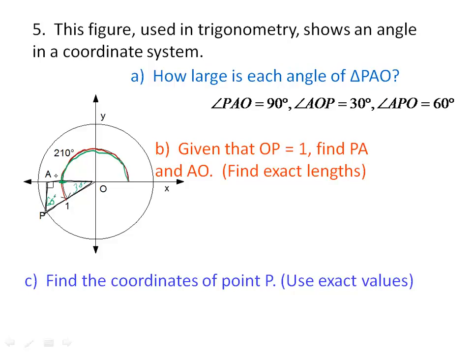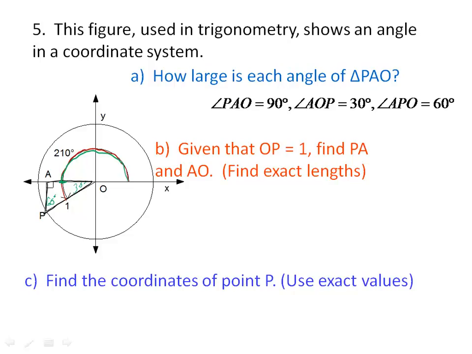Now I think you can see why they wanted you to figure that out, because now you can tell what the exact lengths are of the other sides of the right triangle, because if you know your 30-60 right triangle rules, you know that the hypotenuse is 1. So the short leg has got to be half of that, because the hypotenuse is twice as long as the short leg in a 30-60 right triangle. Right? So that means that AP, or PA as they've got it marked, is 1/2.